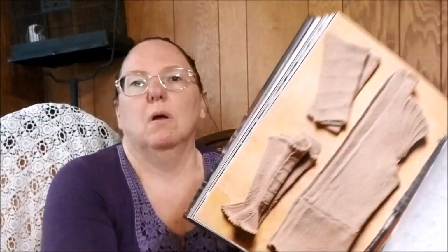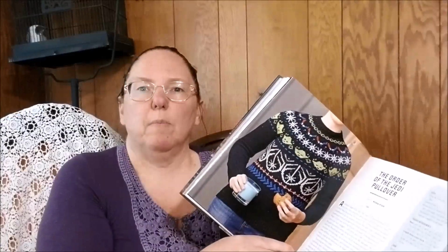Rey's vest and arm wraps, it gives you great glimpses of the details, which is another thing that makes me love this book. Padme's battle wrap, now we're on to inspired apparel. The Order of the Jedi pullover. There are a lot of different techniques in this book too, which is another thing that I think gives it a lot of usefulness. An Ewok hood, the Starfighter scarf.